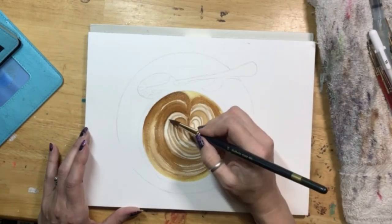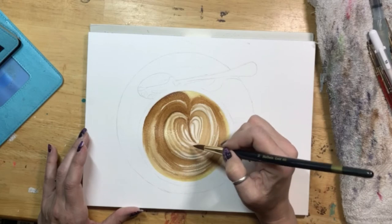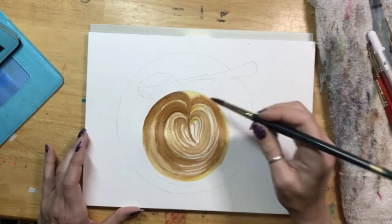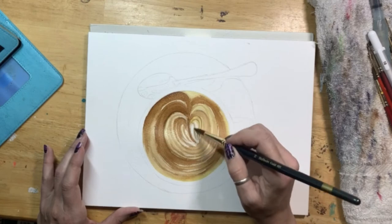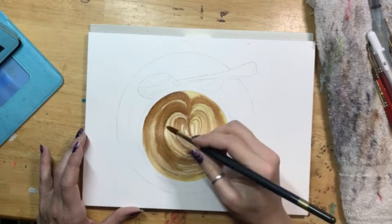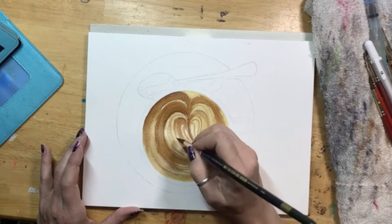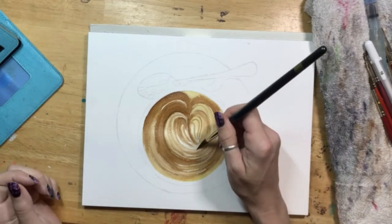All right, just water with a little bit of the yellow dropping in here. That really white section again. I'm talented at losing my white. Hey, there it is. Let's pick it back up.